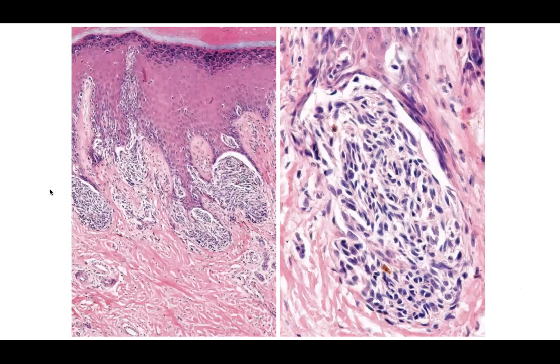Here you can see enlarged asymmetric junctional nests that are expanding at the base of the rete ridge, prominent pagetoid spread, as well as a prominent lentiginous component here. If you go on high power, you should be able to appreciate that these melanocytes show some nuclear pleomorphism. However, it's not really that far outside of what you can sometimes see in a normal nevus as well. In my experience, when you have the architectural features to make the diagnosis of melanoma, even the bland looking melanocytes will be diffusely PRAME positive.